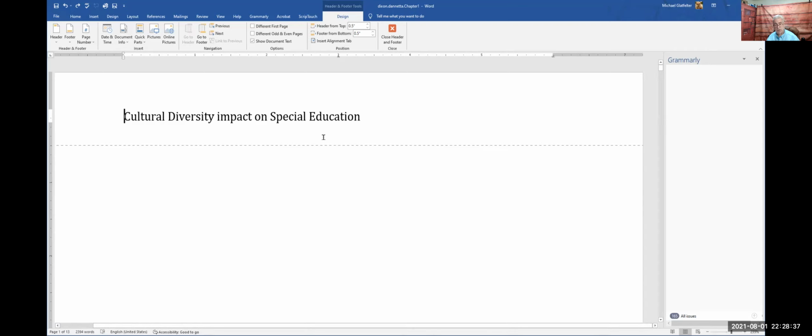I have to change this. I need to put the page number up here for one thing. So let me do the page number first. So I'm going to highlight this part. And I'm going to do Control C for copy. All right, now it's on my clipboard. Now I'm going to insert a page number. So that's right over here.